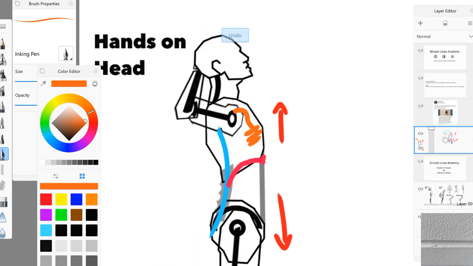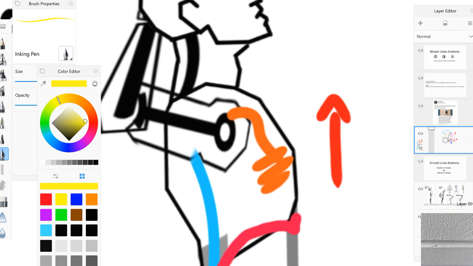Same thing with pec major. Let's do that in yellow. That goes from the true arm, humerus, and it attaches really to most of the ribs, 1 to 6, 1 to 7, the sternum and the costal chondral cartilages. There's a bit of variance in every human, so not a big deal. We can be off by a segment or two. In any case, this will as well lift the sternum, lift the ribs up, increasing the thoracic cavity.